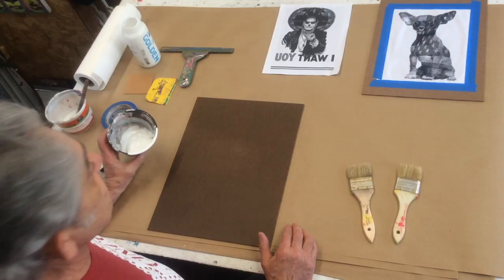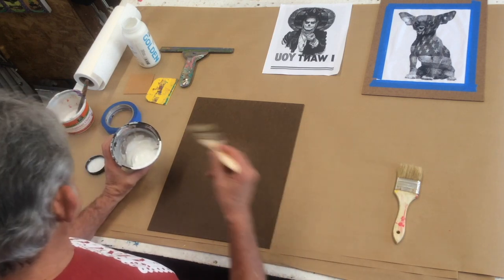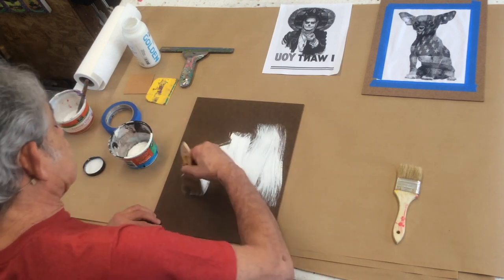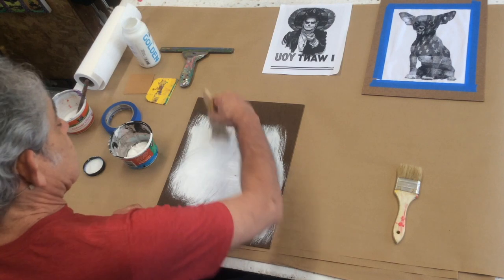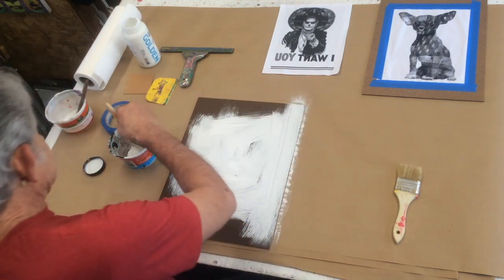And then I got some gesso, which is a primer. You can also use house paint or latex paint. You're gonna end up wanting to put probably a couple coats. And I like to have the direction of the marks go in a variety of directions. Sometimes you want it up, sometimes you want to go down, but you want to get good coverage. You want to make sure you get all the way to the edge.